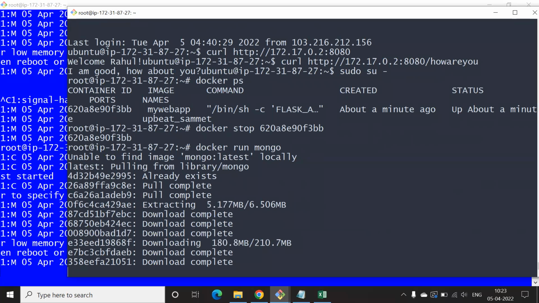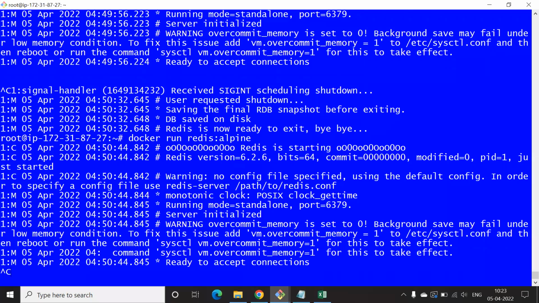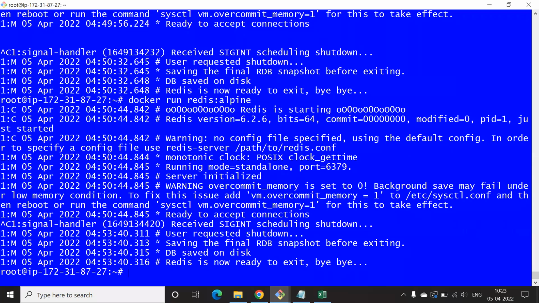There you go. So it's MongoDB. Okay. And come back to the blue one. Terminate it and just say docker run redis, not redis:alpine.